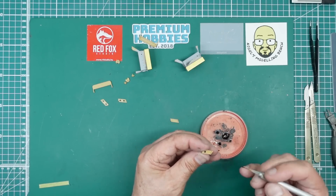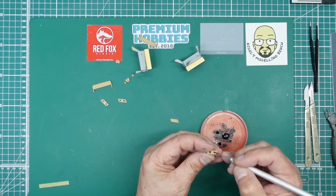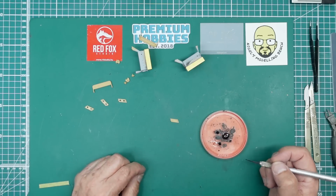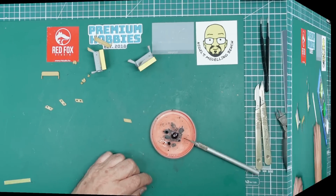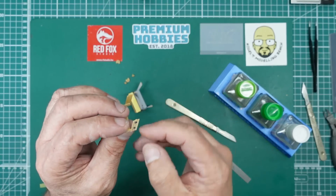So there we go. I'll get them filled in, let them dry, and then we'll sand them out. I'll probably do the ones on the bottom of these as well, although I might just leave those. Right, I'll see you in a minute. Okay, so that's those done. Ejector pin marks gone, I think.